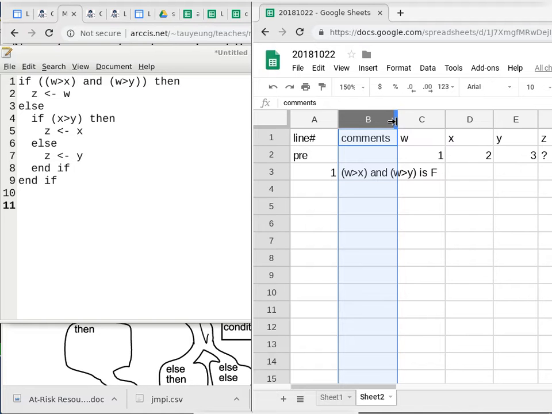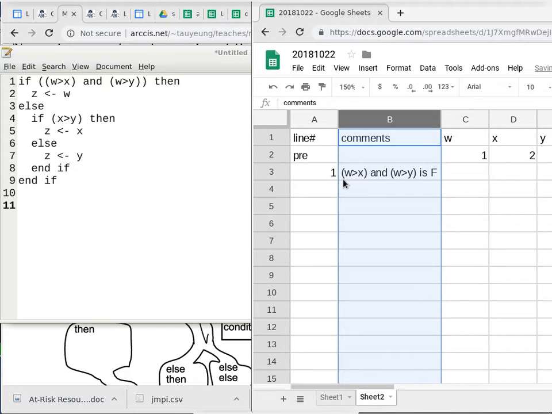Then where do we go? What is the next line that we're going to go after line 1, knowing that the condition is false? We usually say that we do not use 3, because line 3 doesn't actually do anything. It's more or less a bookmark, a marker to say that here's the beginning of the else branch, but it doesn't really do anything. What is the next line that actually does something? Line 4, very good. So line 4 is typically what I trace. But if you want to say line 3 in your answer, I'm not going to mark it wrong. It simply doesn't do a single thing, and it just uses up one line in a trace.